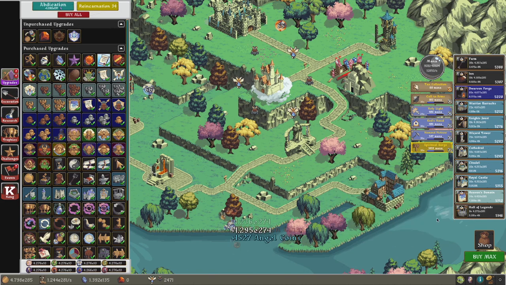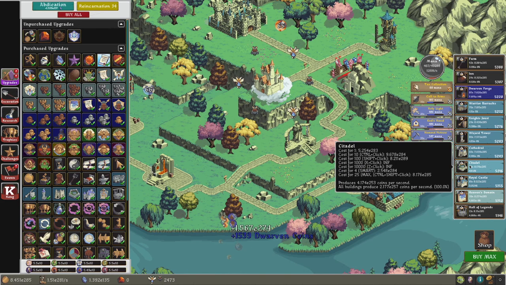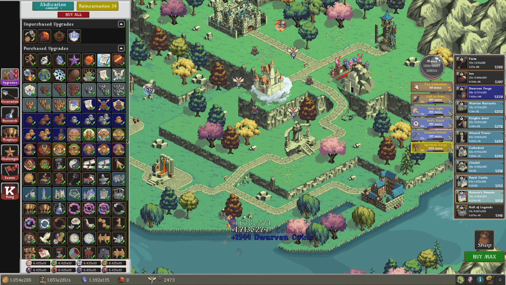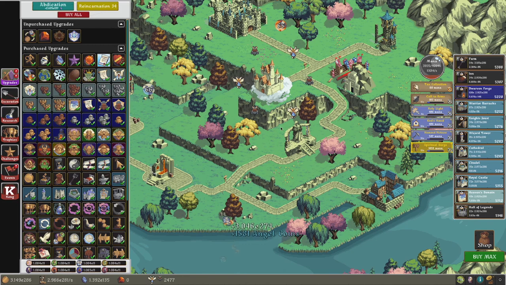It's right now hitting all Hall of Legends, which is the wrong building. If it hits the Citadels, it'll be extremely powerful, and I'll be able to get to a lot of gems. I'm not sure how many gems I needed for Reincarnation 35. I think it was E129. So you just notice this is going to be... I'm going to breeze through the next few reincarnations.